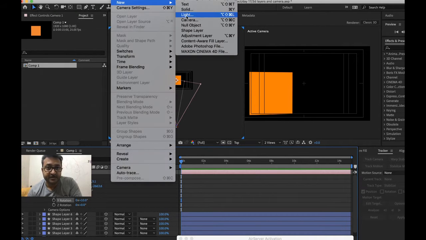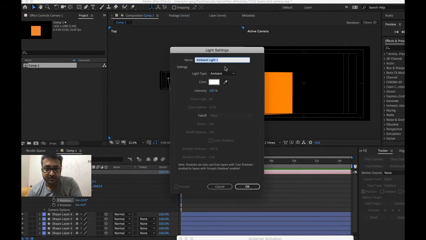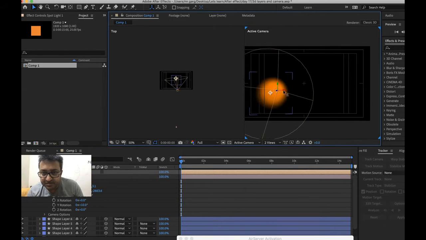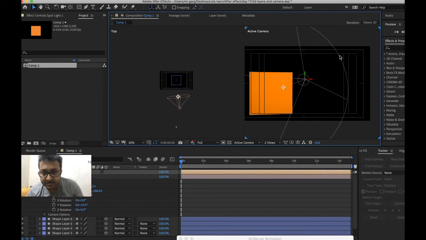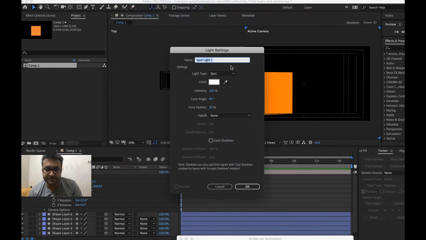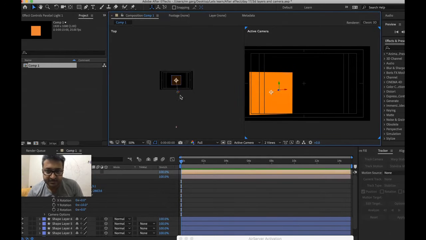Let's create some other light. So let's shift the light a little bit. No, not actually. I think we should use some other light. We should use parallel light.